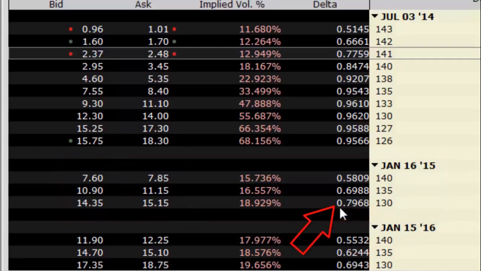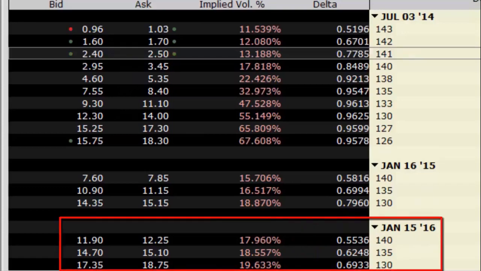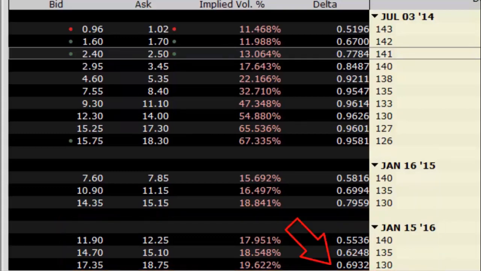That's almost 80%. This in effect means that should we buy this call option and the underlying share price of 3M goes up by $1, the price of our option that we've just bought will increase by 80 cents. In other words, 80% of the movement. So that's really what we want here. We can even go a bit further and look a further year out. So in other words, January 15, 2016, an option here at 130, this again is going to be a call option, reflects a price movement of 70% of the underlying share price movement. So given the additional time, an additional 1 year, you could even consider buying that option.